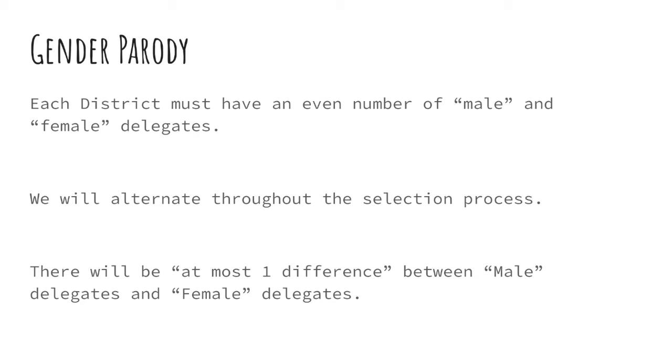Before I begin on the process, gender parity is something that must be maintained throughout the delegate selection process. Each district must have an even number of male and female delegates, or as close as possible. We will alternate throughout the selection process, and at no time will there be more than one difference between the male and female delegate count.